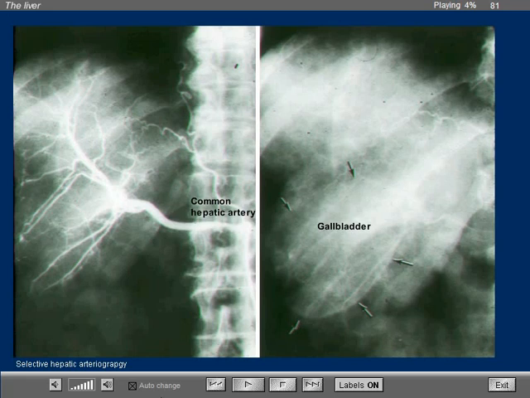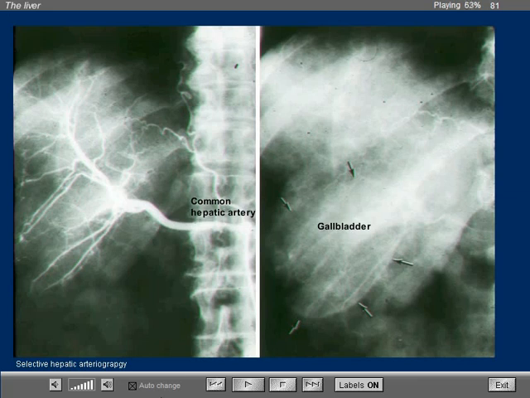Finally, we performed the last of the panangiographic methods, which is selective hepatic arteriography. Here a catheter is advanced into the celiac trunk, and the common hepatic artery is usually injected. Note the small size of the hepatic arteries, which contrast with the large size of the portal vein. Once again, this reflects that the hepatic artery contributes a smaller amount of blood to the liver.